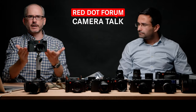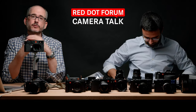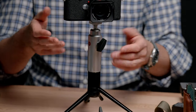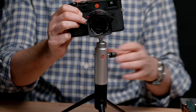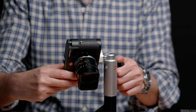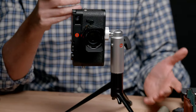Okay, so yes, I've got a tabletop tripod, which is nice, and it's not super low, so I've got a little bit of height here. So if you're shooting on a street, or a planter or whatever, a park bench, you'll actually get some decent height out of it, which is nice. Okay, now, that's not all. On the small tabletop tripod, you don't have the ability to shoot vertically. On here, you do, and you can angle up or down, which is pretty neat. So having that vertical orientation possibility on here is really nice.